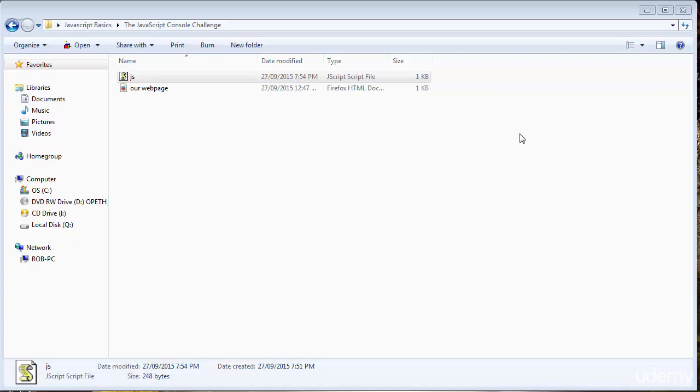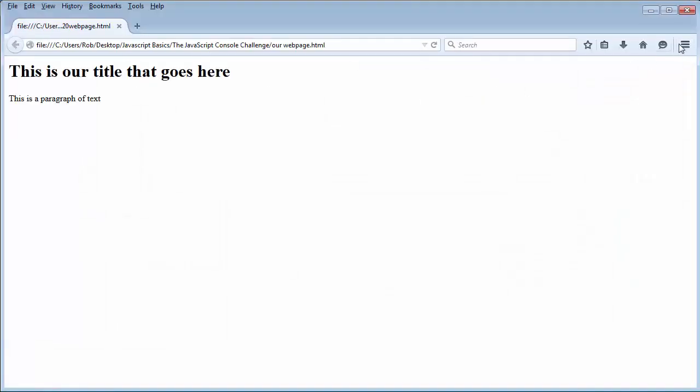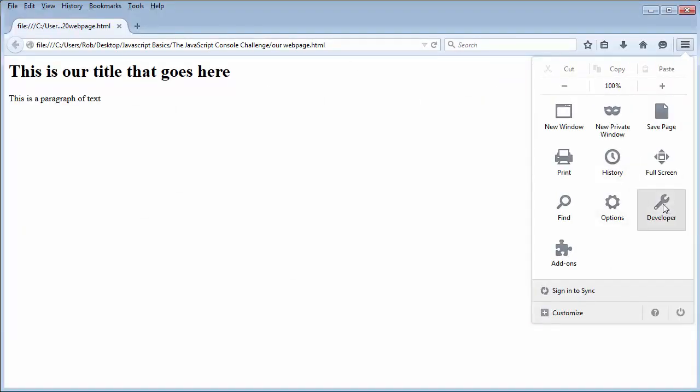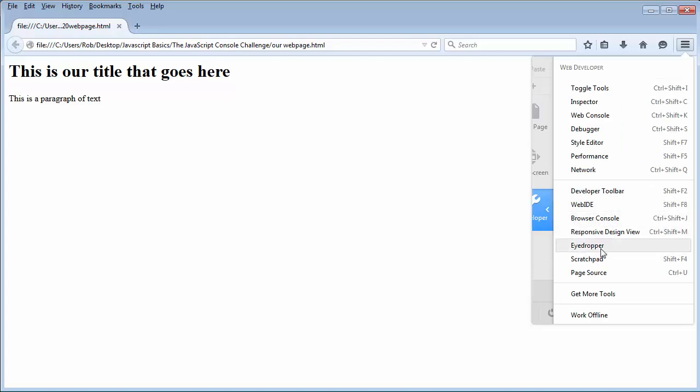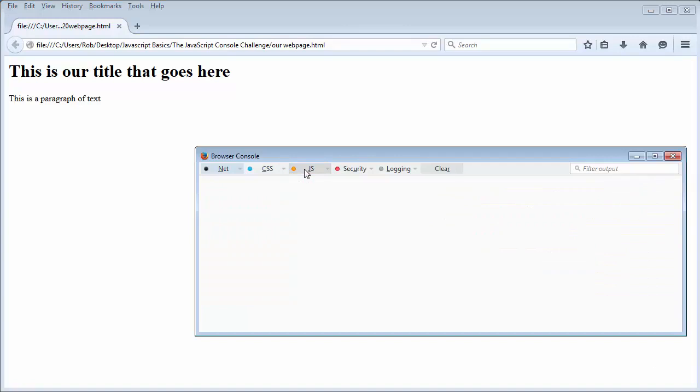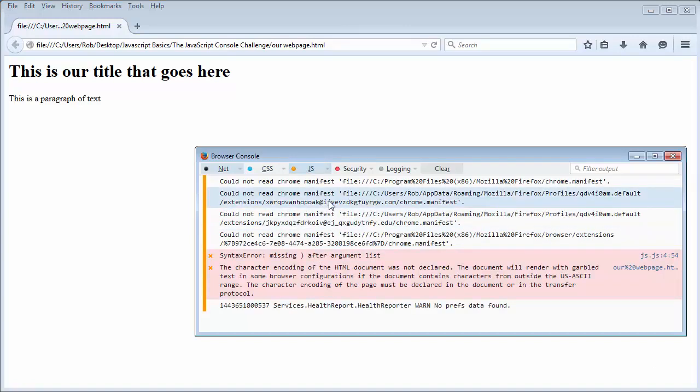And in today's lecture I have a challenge for you to do. This is the JavaScript console challenge. Now I wrote this program, but I seem to be having troubles getting it to work. You see, the problem is when I run this program in my browser and I open the JavaScript console, I'm getting all these problems, these errors are popping up here, and I'm going to need your help to fix this.